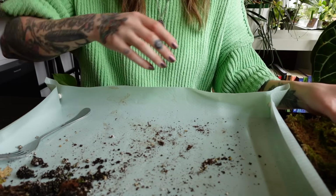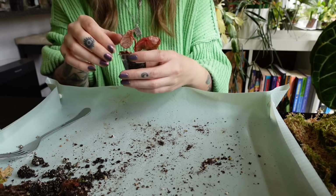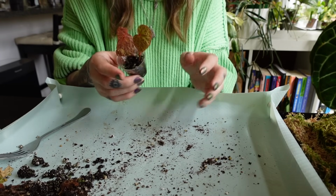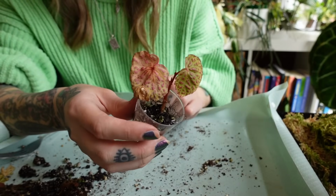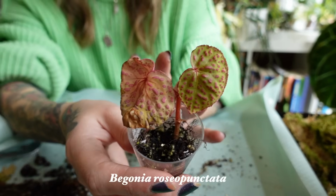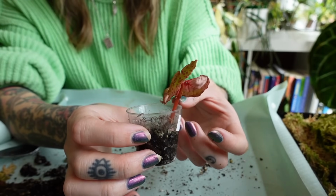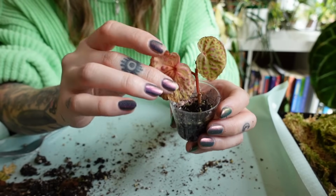Okay, so yeah, these smaller ones are honestly the ones that have struggled the most, but I think that they're doing okay. They could be worse. And they've been hanging on since December. So, I mean, hopefully we'll turn a corner soon, but we'll see. So this one is Begonia Rosio Puncta, which is such a cutie with the pink. I really, really love it. But yeah, as you can see, she has not been the happiest. This leaf is almost entirely, it probably could just be cut off, honestly.